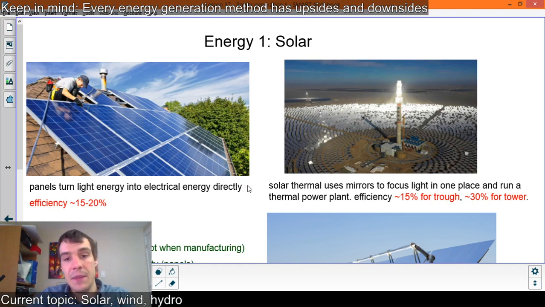Stuff like that. The other type is solar thermal. This is a solar thermal power plant. And a solar thermal power plant, it takes mirrors. It focuses the light onto something and makes that something very, very hot. Just like taking a magnifying glass and making a hot spot. But that hot spot, they'll circulate fluid through there. The fluid gets hot, turns into steam, turns a turbine, turns a generator, you make electricity.